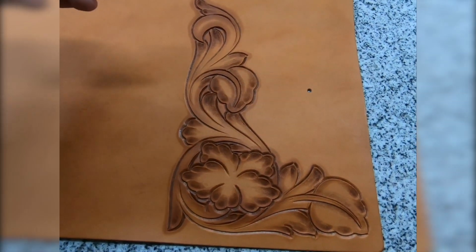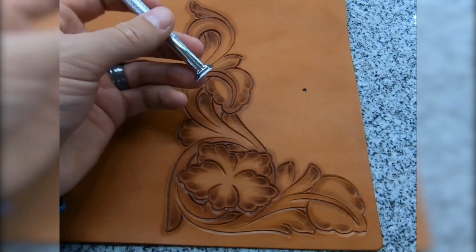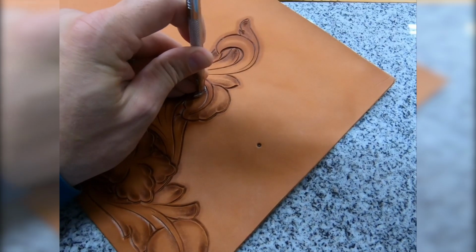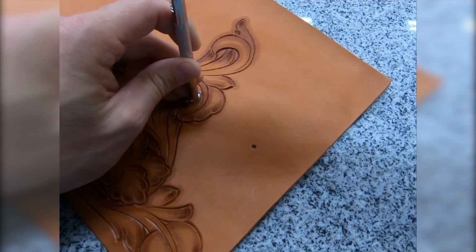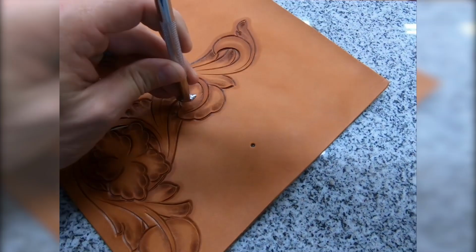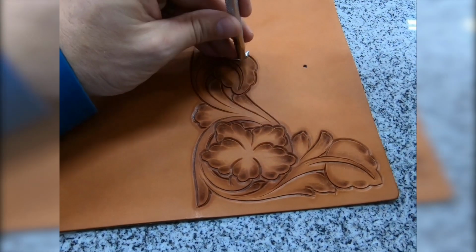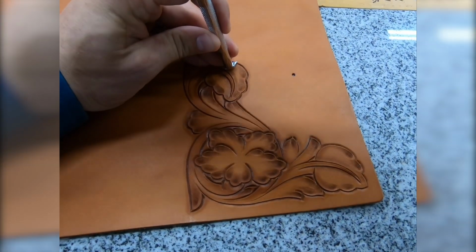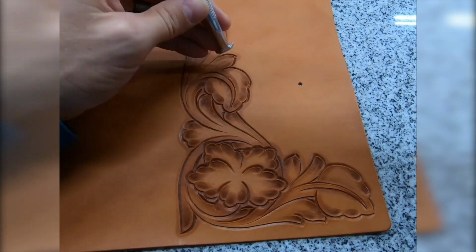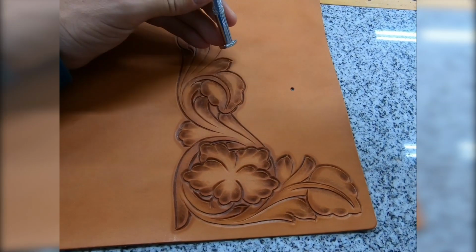All right, today we're going to be using a few different tools. The first one is going to be this leaf liner, and that has the lines running along that tool. So we're going to make sure that those are headed in the right direction. We want them angled up towards the tip of your leaf. So I'm going to come along each side of the stem. That tool's designed to be able to work on both sides. So I work on one side. Now I'm going to turn that leather to where I can still see good and run that tool with the other side so those lines are still running up towards the tip as we go.